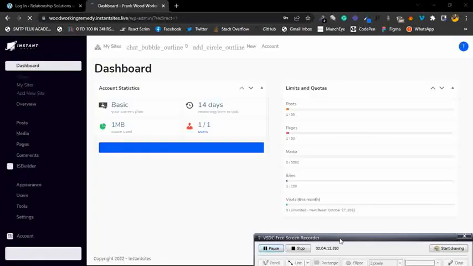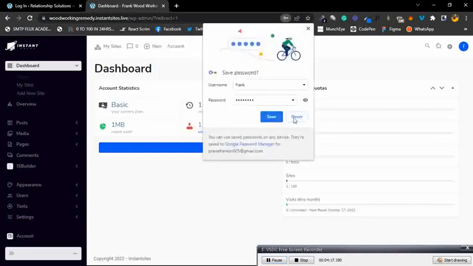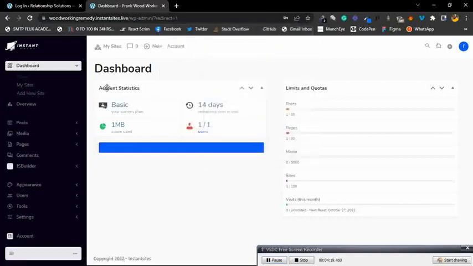Alright, so as you can see, we are here on our site, on our dashboard. Right here you can see everything is pretty much understandable, but I'm going to walk you through everything we have. On the top navigation bar, the first option says My Sites.